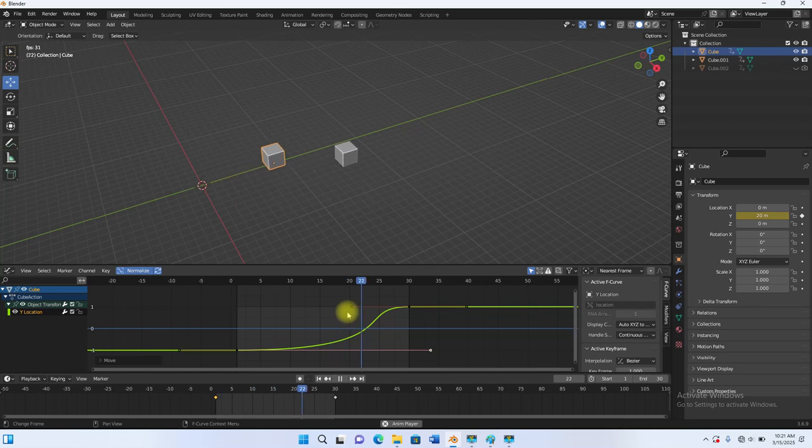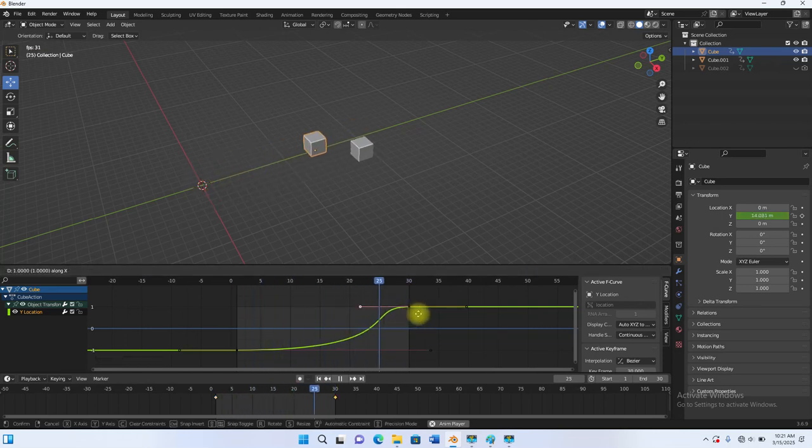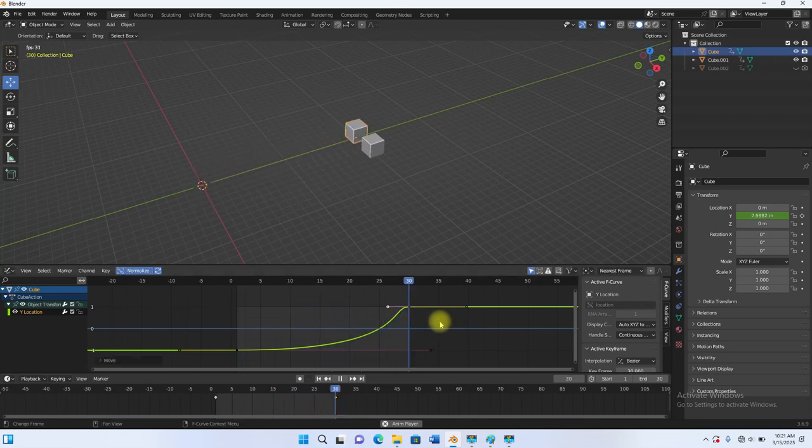Now I'm done with this. I can select this also to say I want to move this in so that the snapping in is really hard. So let's say I come here, maybe I should just move this to around 25. So we'll see it snap before moving to the next. You see the way this goes? So you can use your curve to decide how you want this to go.